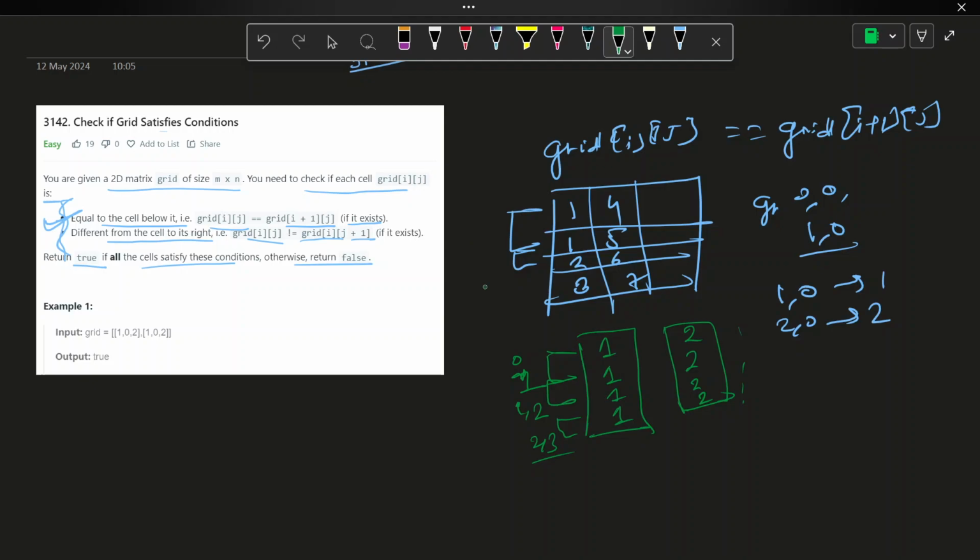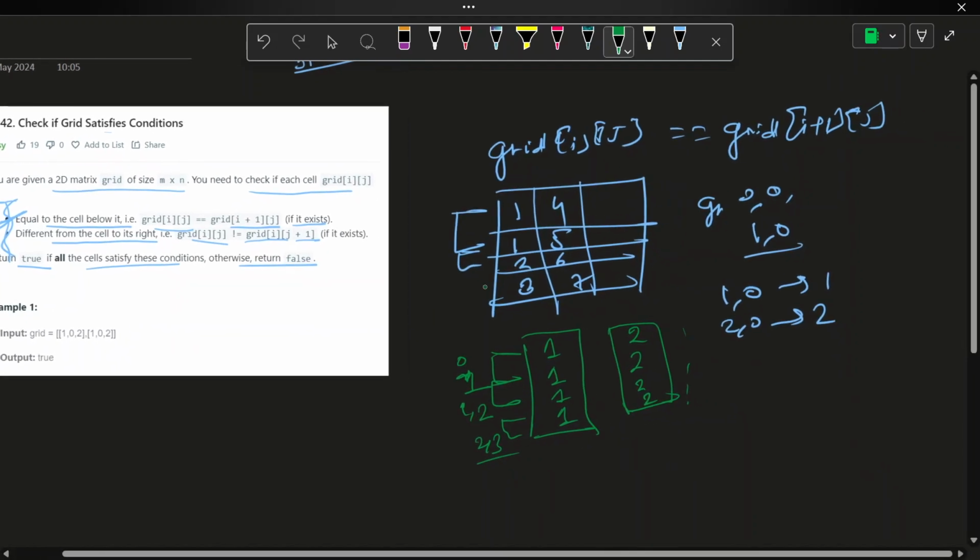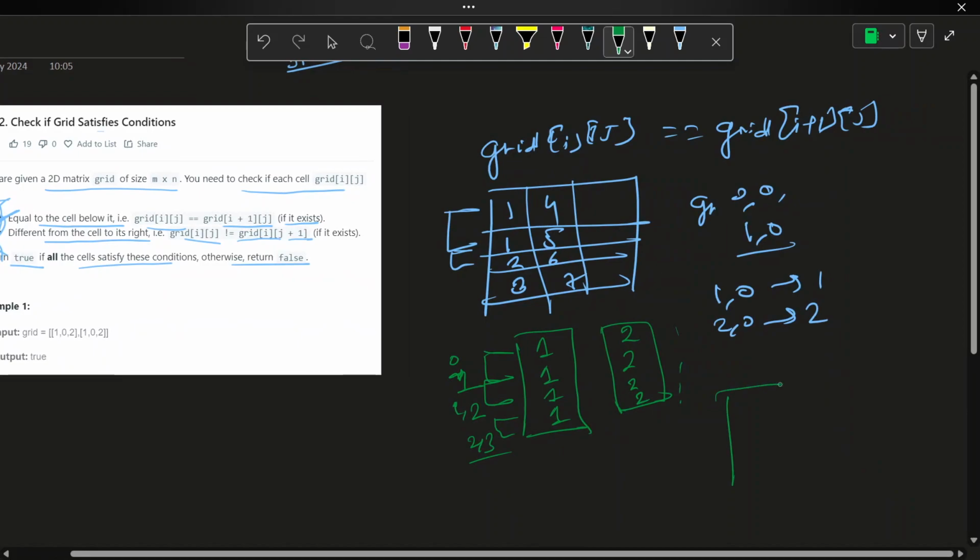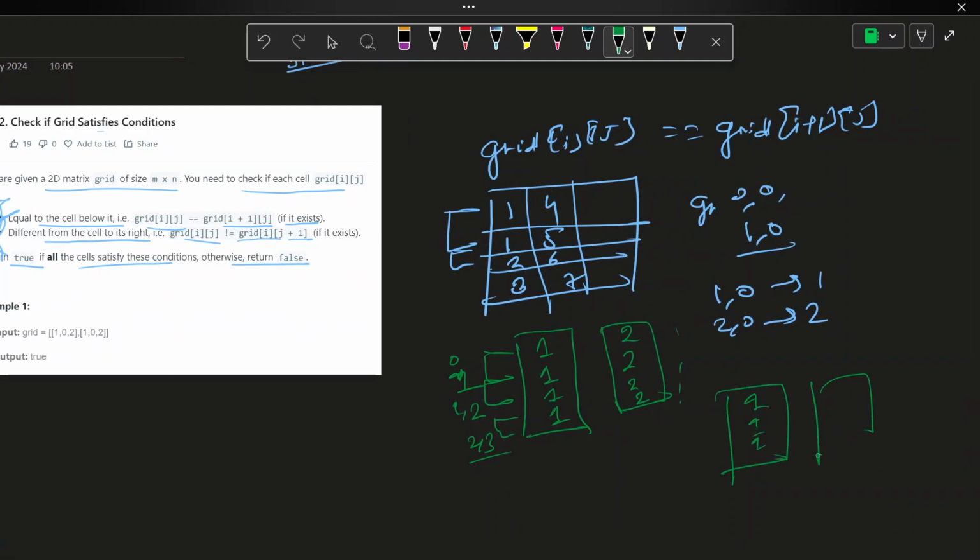For the next condition, if one column is all 1, then the next column should not be 1. It may happen that all are 2, here all are 3. All 2 is also possible, but not equal to 1.